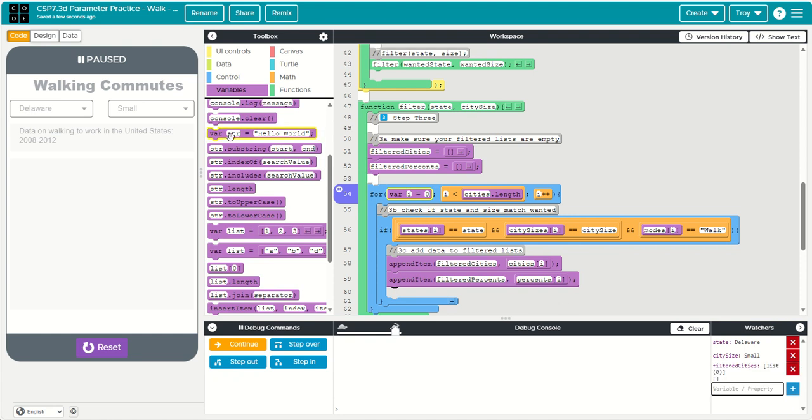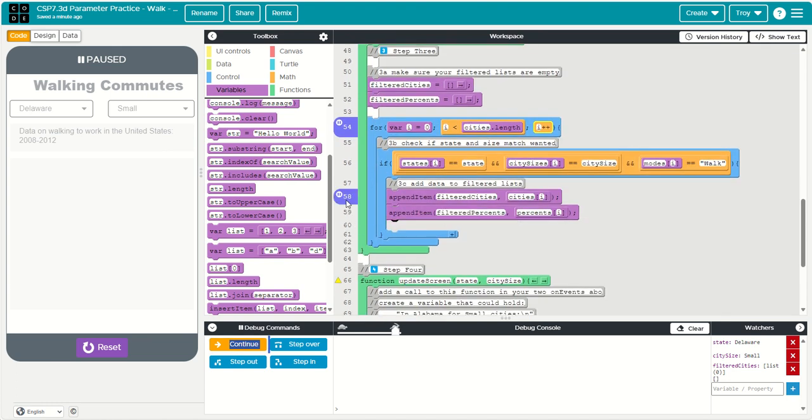One thing that would make this a little bit easier is I'm not sure how far down the data I'm going to have to go to get to a small city in Delaware. So I must admit, this could be very time consuming. If I was trying to be a little more proactive, I would look at my data table ahead of time and try to pick some data that's only a few rows in. This is going to be a little hard with the byte data coming before the walk data. So I think what I'm actually going to do is put a pause right here and remove this one. It shows me that we've reached one that works.